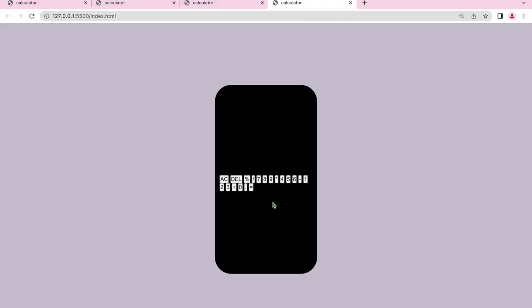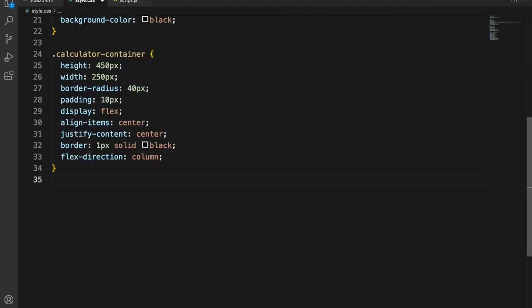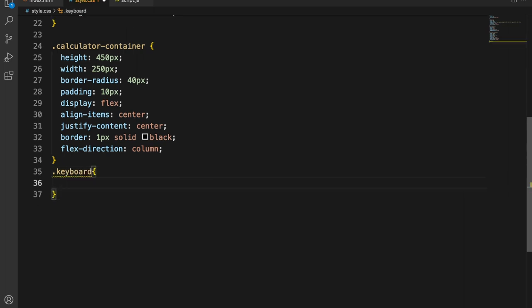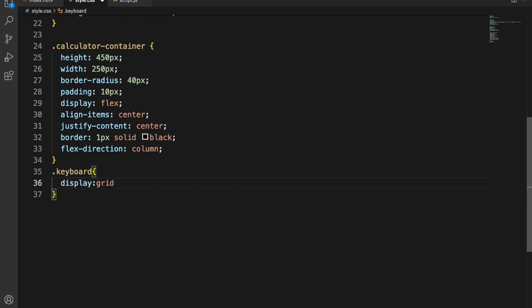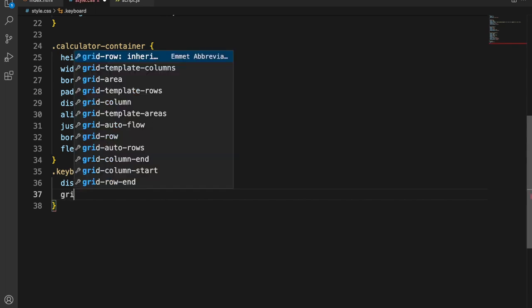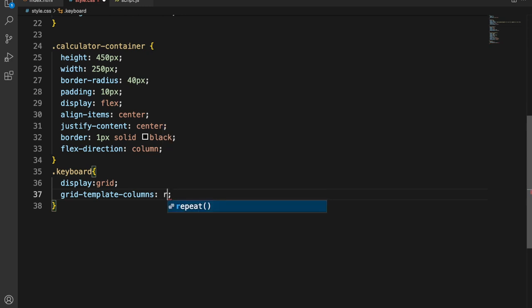So we have to go on and style the keyboard. Here in the CSS, we select the keyboard class and give it a display of grid, grid-template-columns should be repeat. We want it to repeat 4 times, taking a maximum width of 1fr.